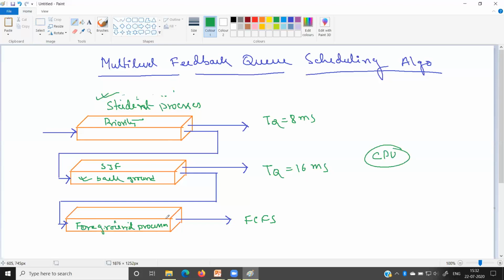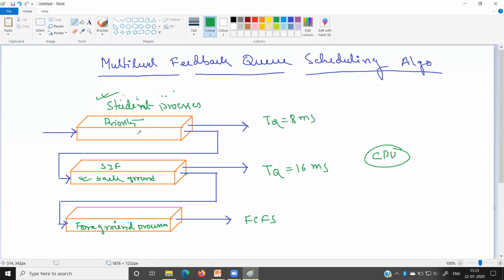Remember one thing, we have only one CPU. So whatever the number of queues, only one process can be executed by the CPU at a time. If the process is selected from the foreground queue first, then that process will get the chance for the execution. And if multiple processes are already stored inside the foreground queue, the processes present in the background and priority queues cannot get the chance for the execution. So what happened over here? There is a time quantum value TQ. After that time quantum, that means after 16 milliseconds, any process present over here will wait for this time quantum. And if within this time no process from this queue is selected, then one process will be transferred from the SJF queue to the foreground queue, so that the process will get the chance for the execution.